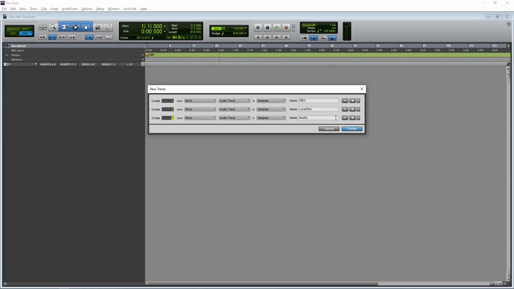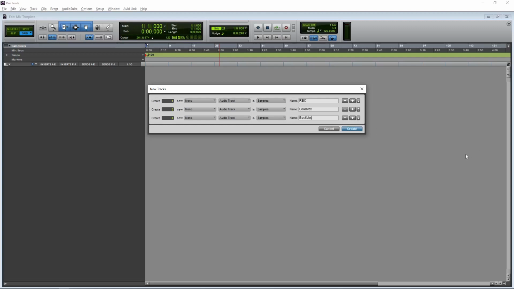Then from there, we got 4 mono audio tracks that we're going to call our background vocals. Maybe you have some ad libs. Maybe you have some actual background vocals. Maybe you have some dubs. This is just a starting point. So if you need more, definitely add more. If you call them something else, definitely add this to your liking. This is just a sample template.